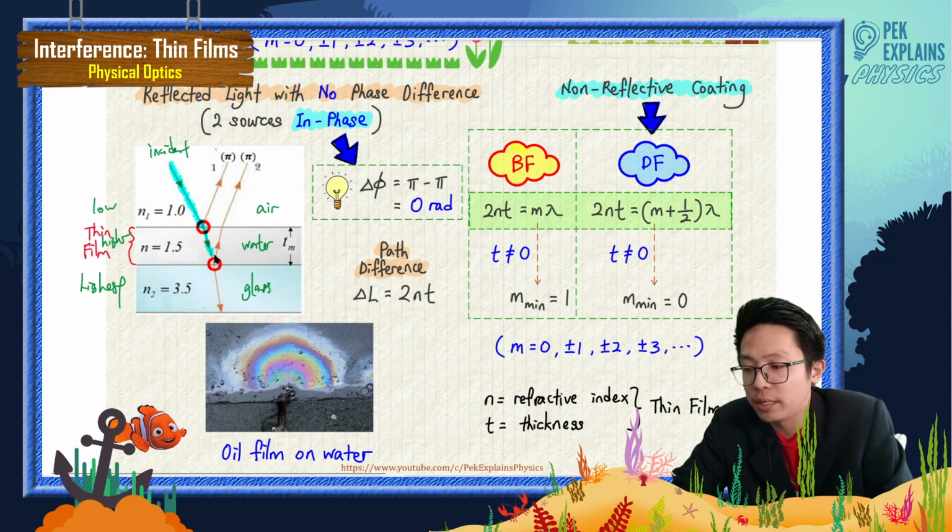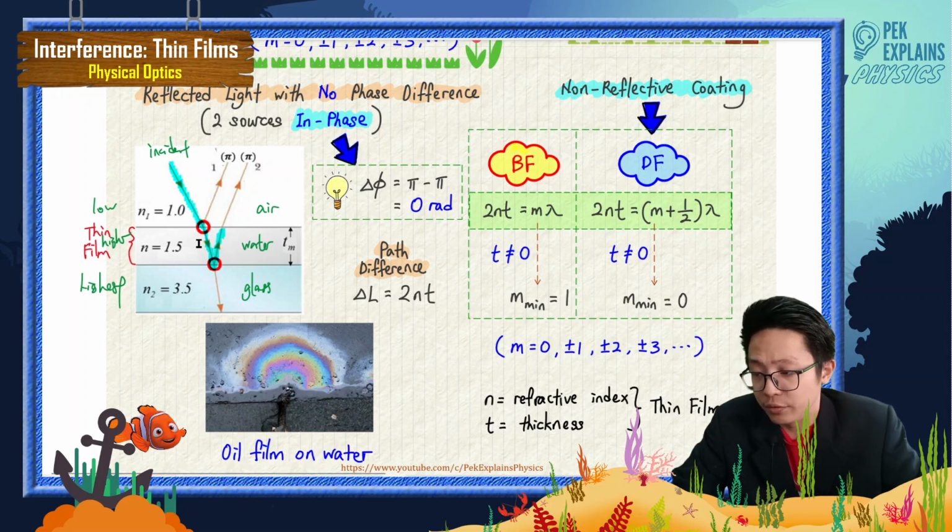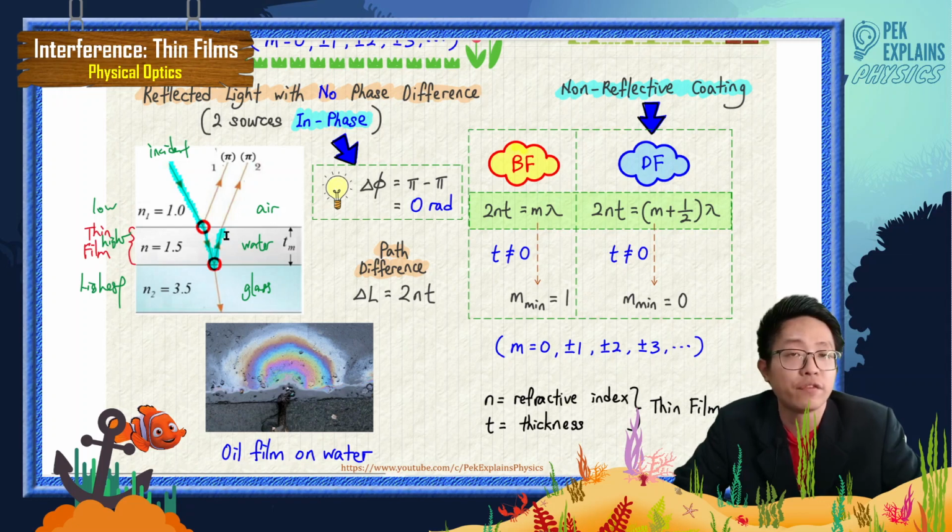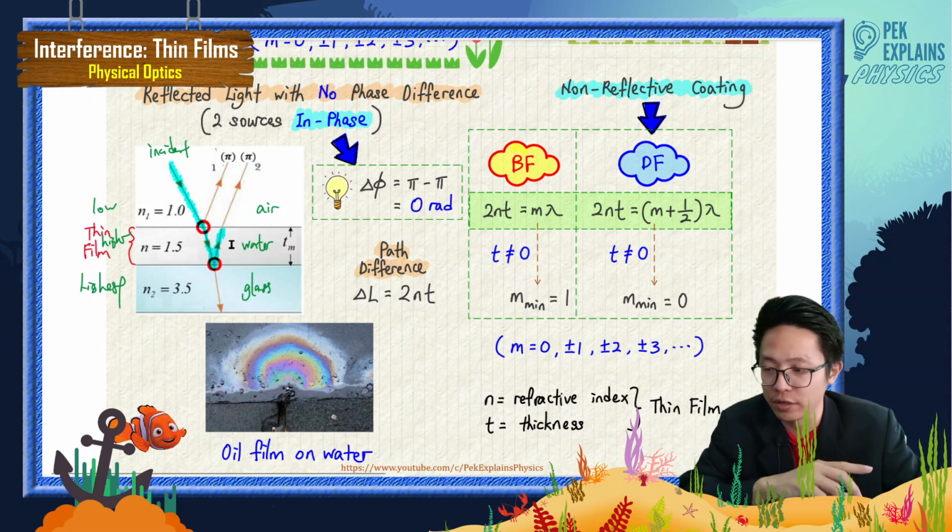But then from here going to here, the reflected light, water to glass, lower refractive index going to higher refractive index, 1.5 going to 3.5. Reflection gets a phase change. Yes, there is a phase change. It's just like it meets a fixed end, a hard surface here. So here gets a phase change. How many times does the wave change phase for the second light? One time already.